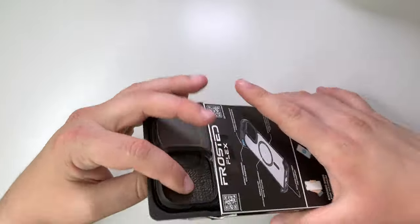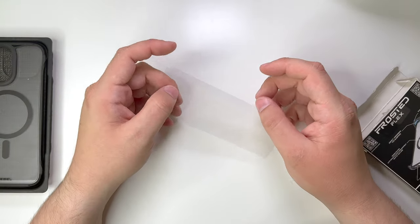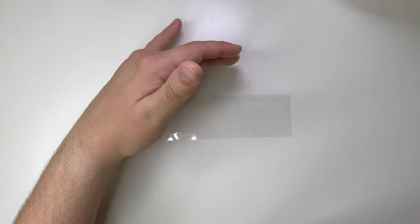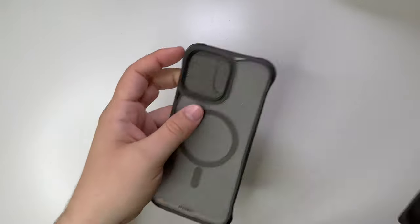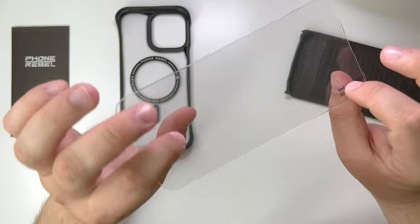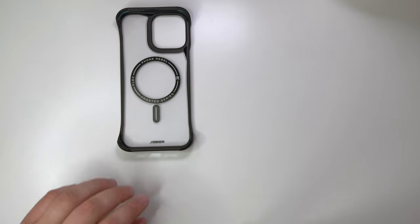Actually, let's get the phone case out of the box. You do get these very thin protectors — you might be able to see them better on the table — that go on the sides of your phone to protect it from scratching from keys or anything rubbing against it. I'm not going to be installing these in the video. You do have the case, and here is your tempered glass screen protector. You get the little installation kit, as well as your full-coverage tempered glass screen protector. It's great that Everything Apple Pro includes that with the case, so it is a one-stop shop.